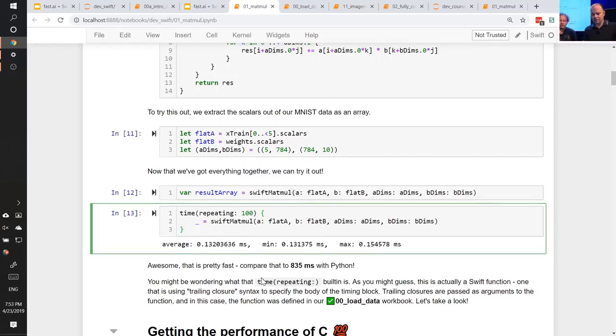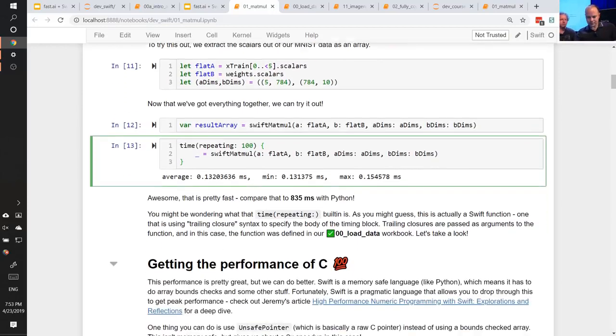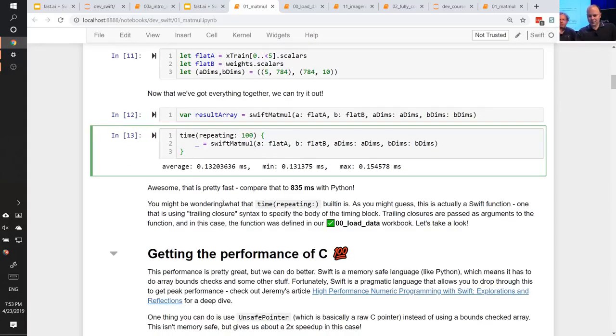Yeah, and I can ship something that's like a compiled program, I just ship it. I don't have to figure out how to put the C library over here and compile it and put it together with this header. So Jeremy, what is this built-in called time? Is that built into the language? No. Well, so Chris, can you show me what that is?